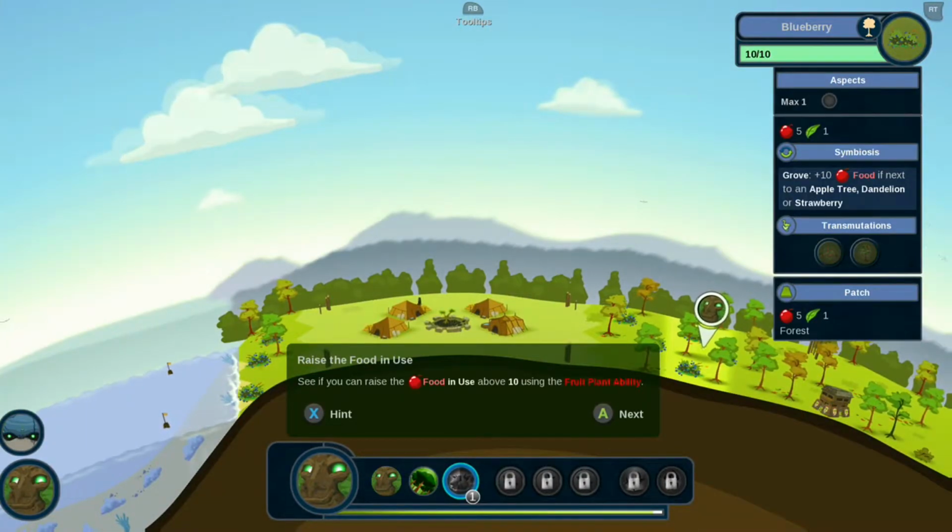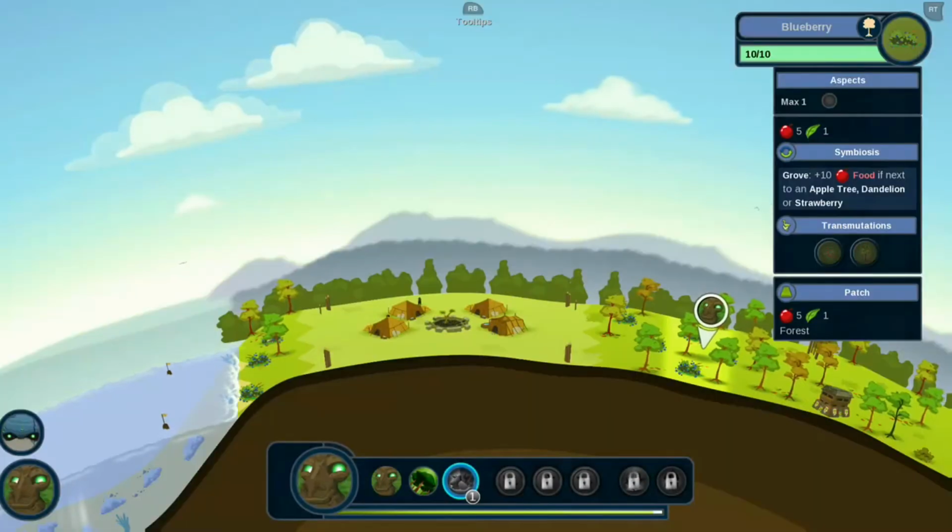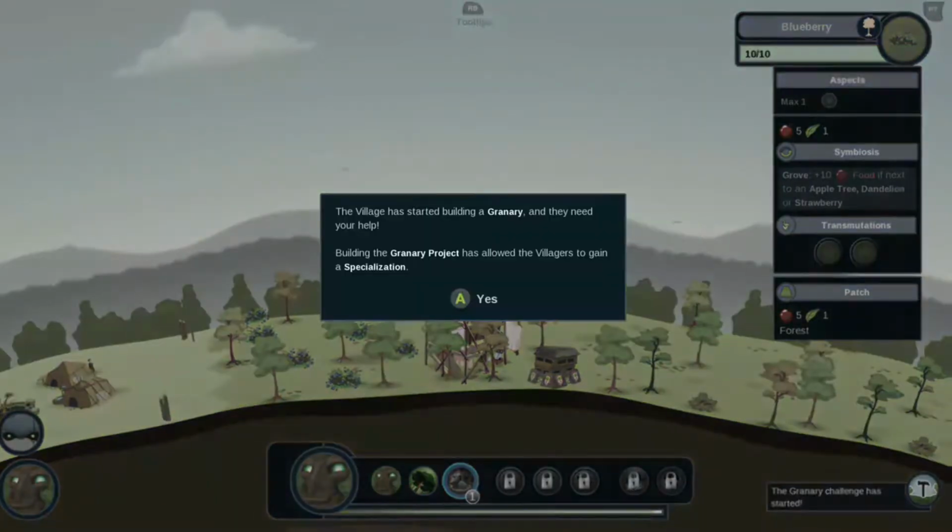Aspects mix one. Well done. The village is growing and people are gaining knowledge. Okay, so because I started doing what? Villagers started building a granary. Now they need your help.